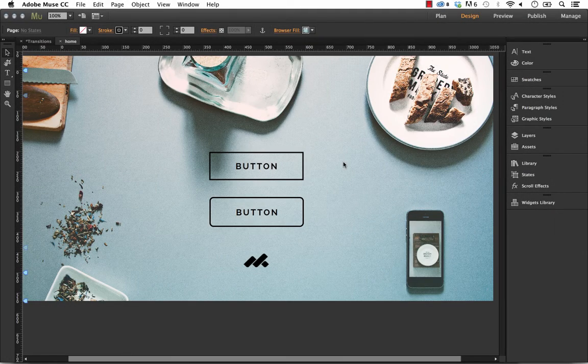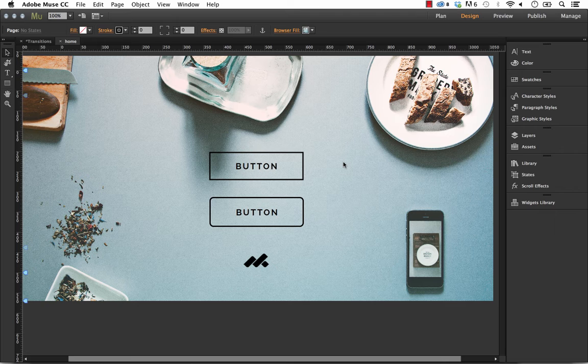Let's have a look at the state button widget. The reason I wanted to do this video is because we're starting to release some navigation widgets that use the state button as kind of a controller to pop up a menu. And we're finding that a lot of users aren't really building buttons properly in Muse. There's a specific way to use the state button widget, and to me, it's one of the most underutilized and hidden widgets in Muse, but it's really powerful and really easy to use. So let me show you how it works.